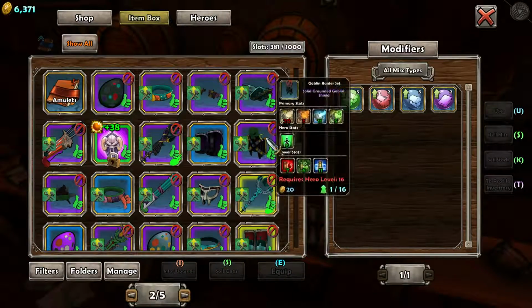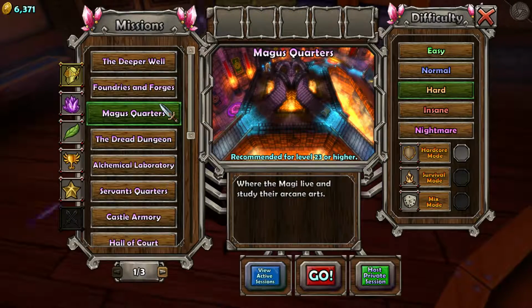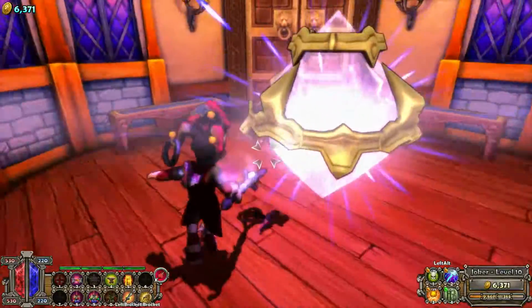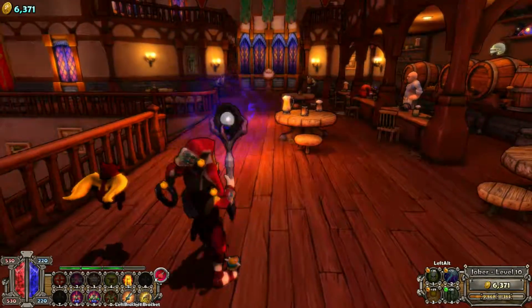Gotta check it later. So we are done for today. And next time we play, we're gonna beat Magus Quarters, hopefully. In hard too. Oh, from this map, Wyvern spawn. Where the wyverns start spawning. We might be in trouble, maybe. Don't know if we can deal with them yet. Hopefully, yes, with the harpoons. We'll see. Till then, bye bye.